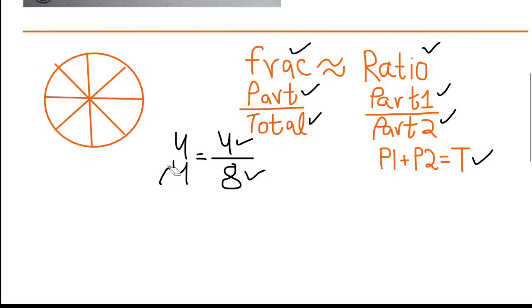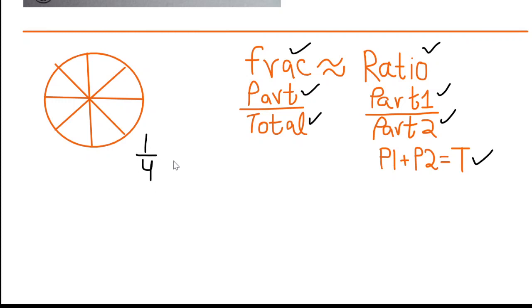I can give you another very quick example. Let's say you're trying to sell your property through a property dealer, and the dealer asks, hey, I want a 1/4 part of the profit of the selling price. Let's say the original price that the plot was sold at was 100. So all I'm going to do is multiply by 25 on both sides. What I get is 25 over the total, which is 100. So this is the amount that the property dealer is asking for as his fair share.